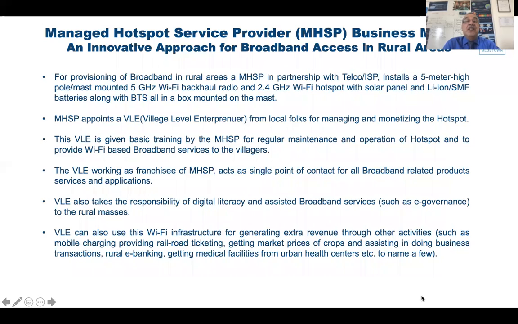and ISP, installs and maintains a small mast-mounted 5 gigahertz Wi-Fi backhaul radio and 2.4 gigahertz access point with solar panel, lithium ion battery, with BTS, all in a box. Actually, everything comes in a box and is mounted on a mast, and it becomes a tower with BSC. In addition, the MHSP appoints a VLE, and that is the key here, a village local entrepreneur from local folks for managing and monetizing the hotspot.